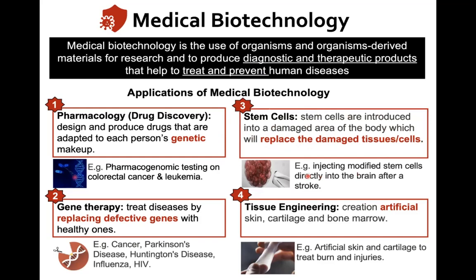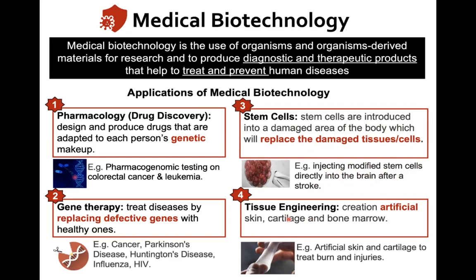So yang ni stroke pun ada juga. Kita inject modified stem cell directly into the brain after a stroke. Maksudnya tu pun dia buat keluar the blood clot. They try to inject modified stem cell kalau the patient perlukan. Kalau buang the blood clot, the patient can still recover, then they won't insert the stem cell.